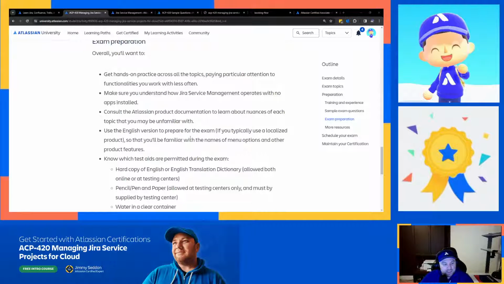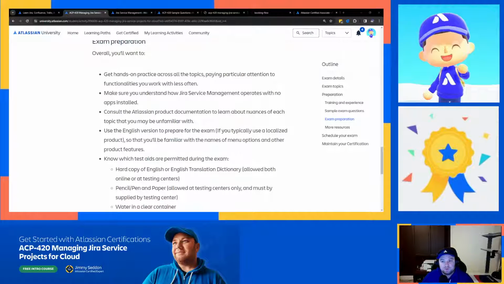And then just as a question of how hard these exams are, I think the Jira guy, Rodney Nissen, said it best: these are not for someone who has just become an administrator and is going to earn this certification. They are a rite of passage after you have already been an administrator.